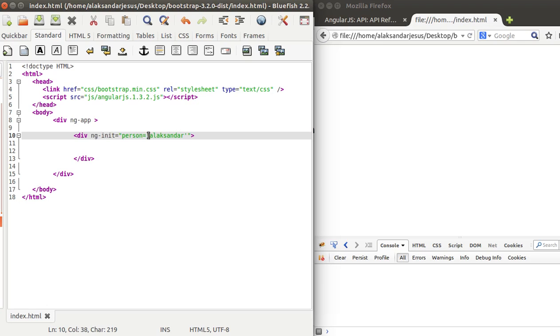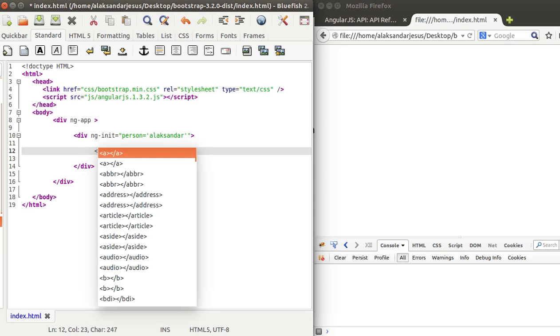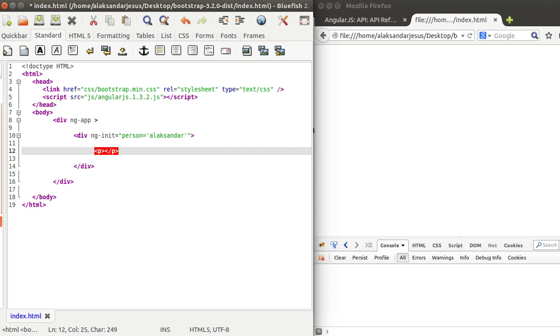Note we have got single quotes over here. Now if you want to display this variable in your browser, you just bind that value to our paragraph text or somewhere.